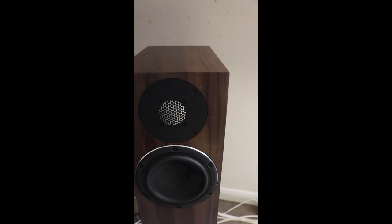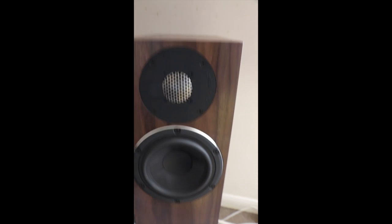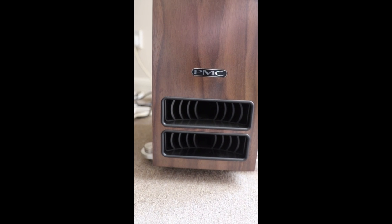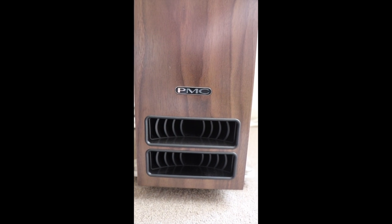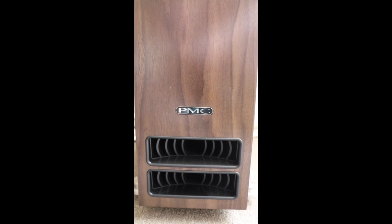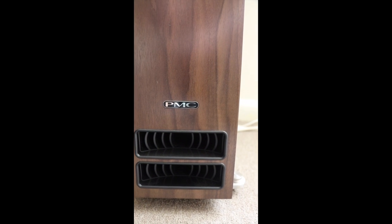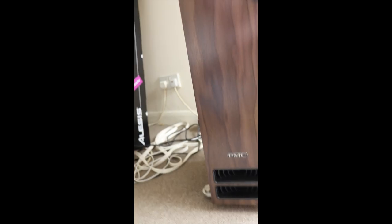Here's a tweeter, just here, the top speaker with the grill on it. Okay, that's the mid-bass driver. Down here, this is called the laminaire vent, and you might just be able to make out that there's a plastic sort of grill on the front, which looks like it's been taken out of a Formula One racing car, and that's because the idea for it came from Formula One. And a lot of things about speakers and hi-fi in general, people like to compare to Formula One racing cars. So yeah, that's just one of them.